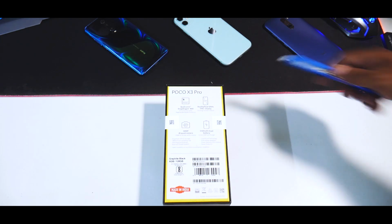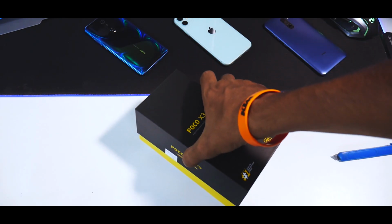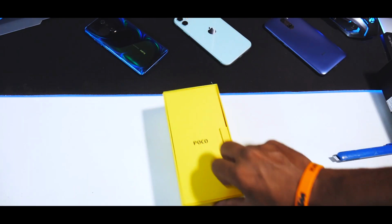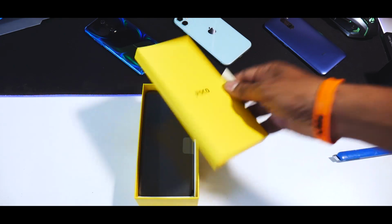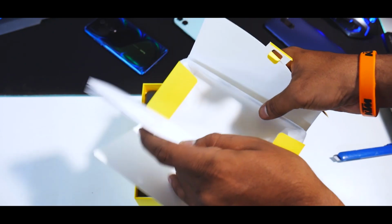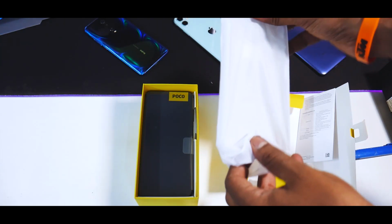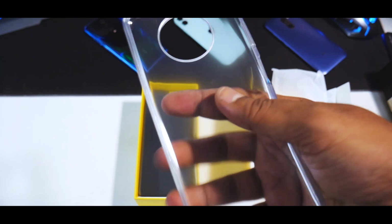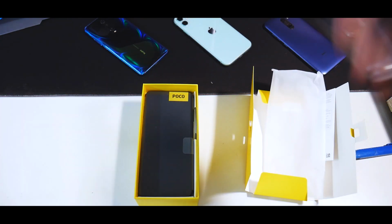Now let's actually unbox this from here and here. So let's see what happens. Yep, so the packaging is pretty neat. All the other things are mentioned over here, and now we have the box in front of us. So first things first, we have this box. I'm pretty sure this should have the SIM ejector tool, standard affair, some leaflet which nobody reads, and then the important thing here is the case. So let's have a look at the case first, because I'm expecting this to be a beefy device, and this case is almost exactly the same, just like the Poco X3 that you get, it's exactly the same case, matte finish. It might be a little thinner or something, but yeah, that's the case.